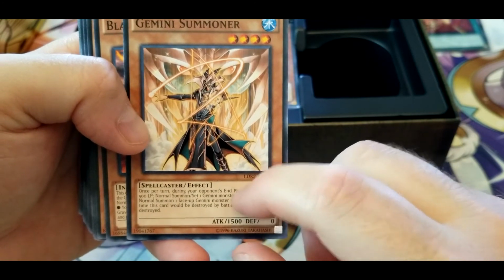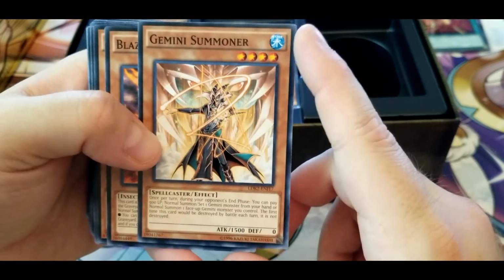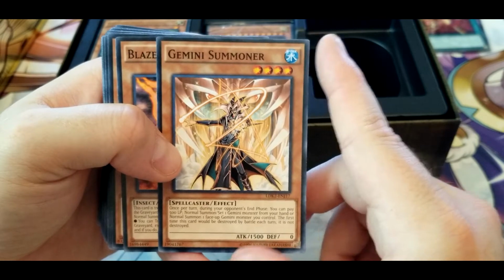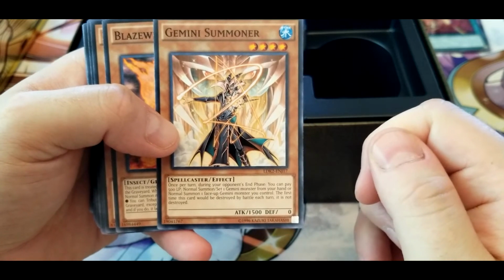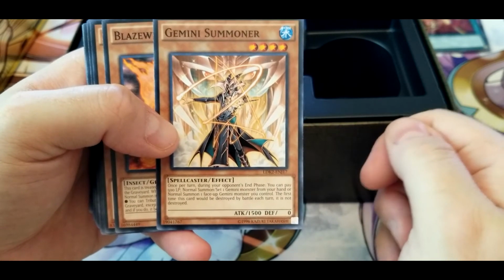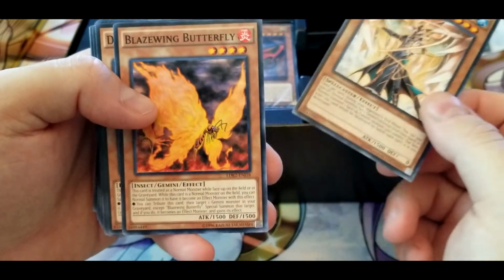The problem I have with this one, you have to pay 500 life points for it. I mean, I guess it's fine. At least it lets you get your Geminis out, but I have seen other ones where it's literally just a spell card that you can special summon a Gemini card from your hand. If you do, treat it as the effect monster with its printed text.